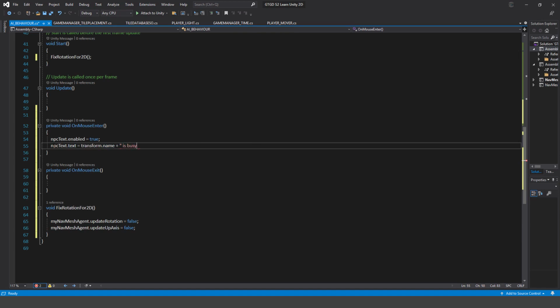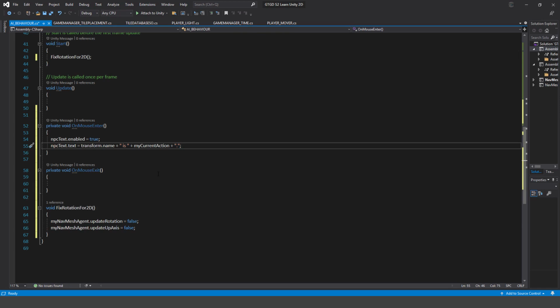I'm doing something. That's just what I'm saying, is busy. Or I could even say is whatever. It doesn't have to be is busy. I'll just put in here is plus my current action, and then just a plus, and a full stop, and then end it. That's how you add string pieces together to form a sentence.